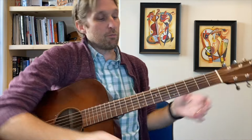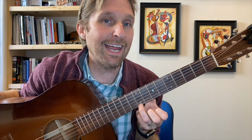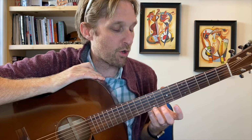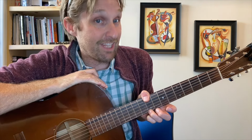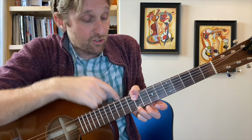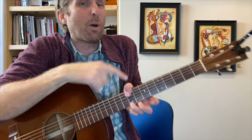Here's the mother of all chords in this song. Bring your ring finger all the way up to the ninth fret on the high E string. This is the part that some of you are going to hate. Bring your thumb up over the top. You're not just gonna play the ninth fret with your thumb on the E string, you're gonna play the ninth fret on the E string and the A string. See, I'm curling my thumb all the way around to push on both of those top two strings.